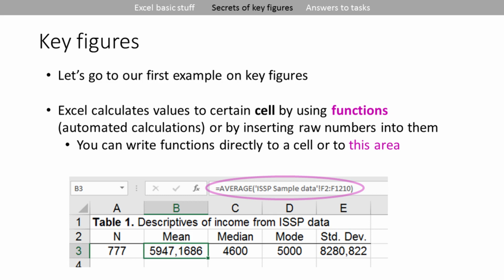So you can just type in a number there, press enter, and the number stays there. So you are using either functions or raw numbers. And you can write functions directly inside the cell or in the area marked by the purple circle.